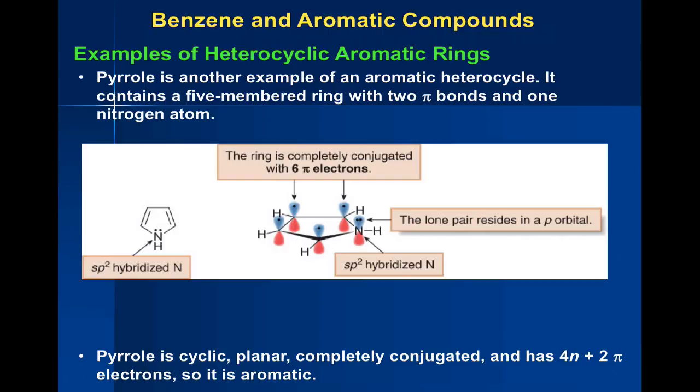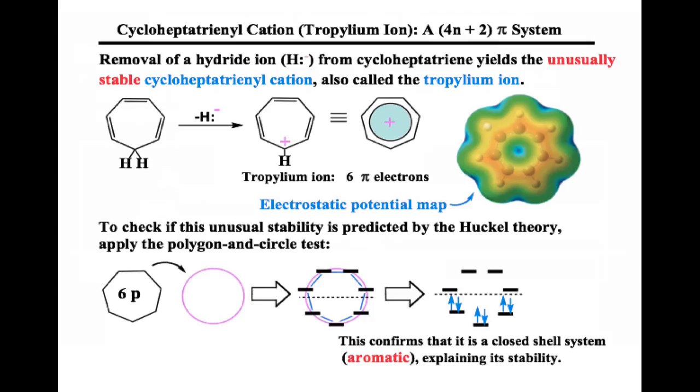Pyrrole, for my friends over in the polymer department, you can actually take pyrrole and polymerize it electrically on a surface. And it's kind of cool because it can make semiconducting polymers this way. You may learn later on about polypyrrole, one of the classic aromatic systems that you can polymerize on a surface by shocking the heck out of it, with a battery basically, and you can coat it on conductive glass surfaces and do neat, interesting things with it. But as it stands here, it is an aromatic system.